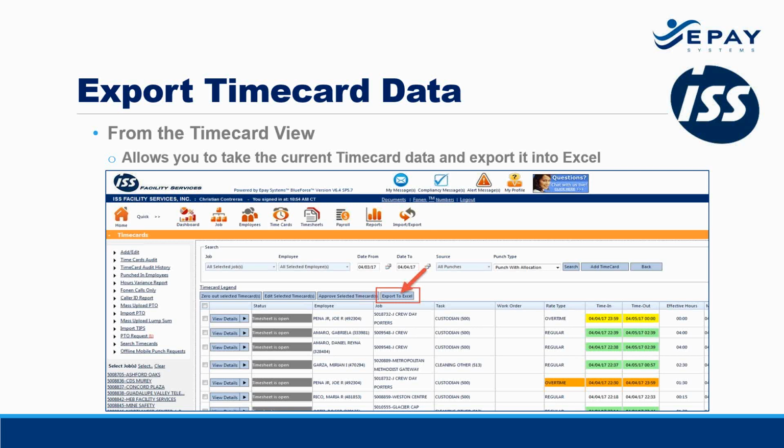You're going to see the status field says timesheet is open. Just like you see it here is how it's going to appear in Excel. So keep that in mind. You have the ability at any point from any of the grids to click on the option to export to Excel, and it's going to send it out and provide you a quick report in essence.